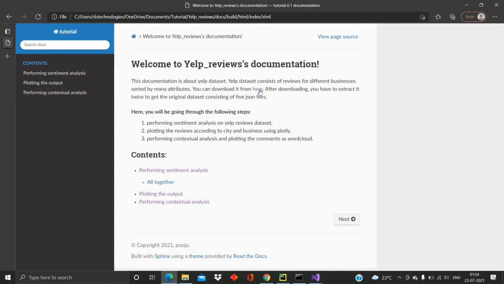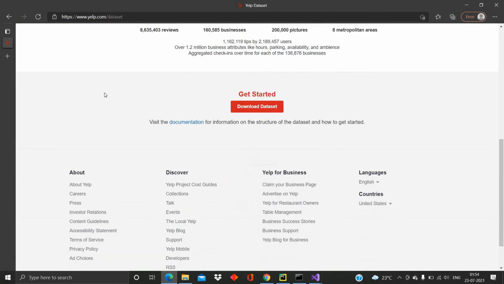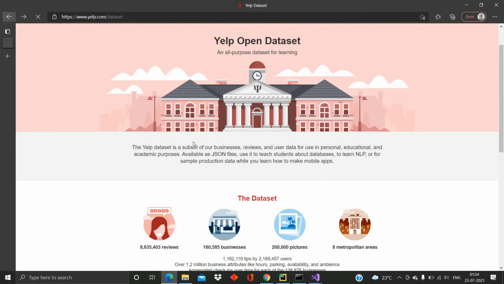As you can see, I have highlighted the word here. When I click on this, it will redirect me to the Yelp dataset download page.